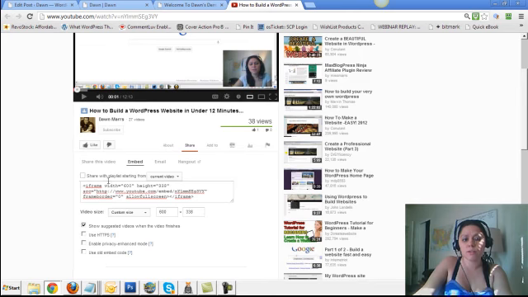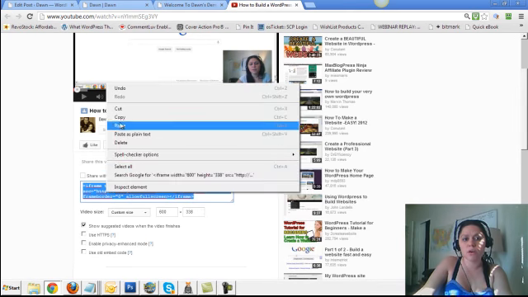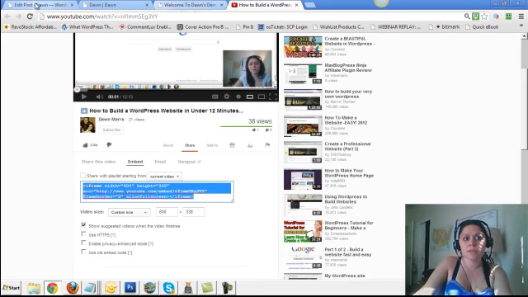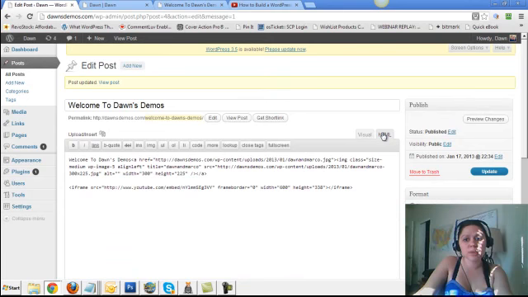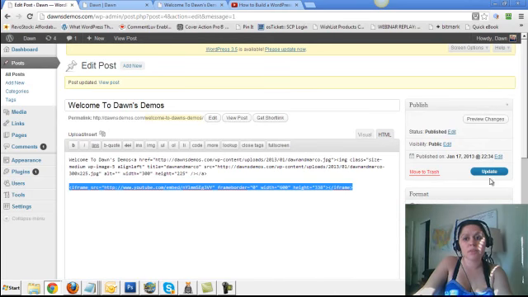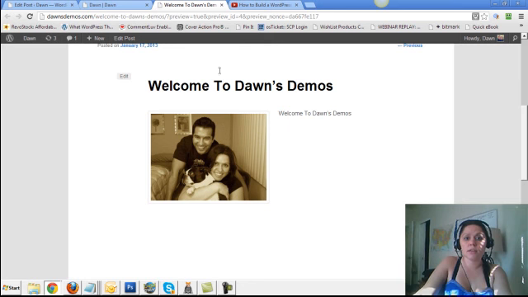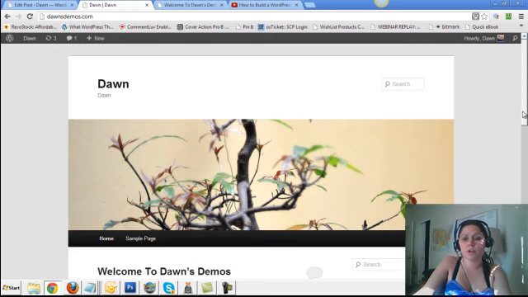Unclick that if you don't want to share a playlist, and then just grab this code, right click, copy, take it back over to the post that you're editing, make sure you're on the HTML tab, and paste in the code right here. It's not going to show up until you hit Update and then view your post. So pretty simple, right? Not difficult to do at all.